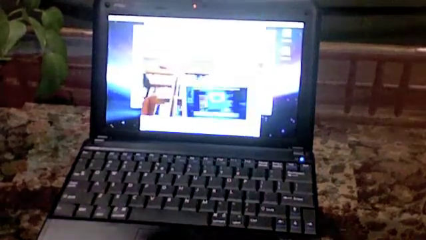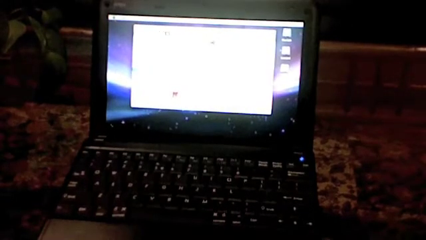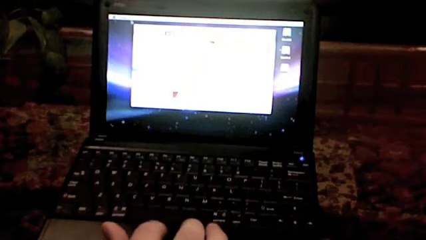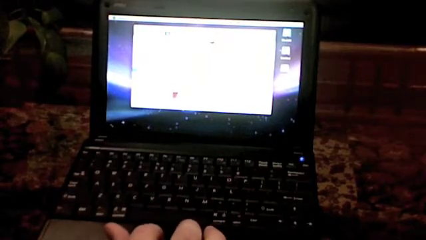But here you see the light coming on for the webcam, and there you see infinity. There's one of the few times you'll see me in this video. Hi, hello, and close that out. But yes, this is an unbroken, unedited shot. I thought about editing it, but I wanted to let you know that this is the same system running all three operating systems. And here is the keyboard.